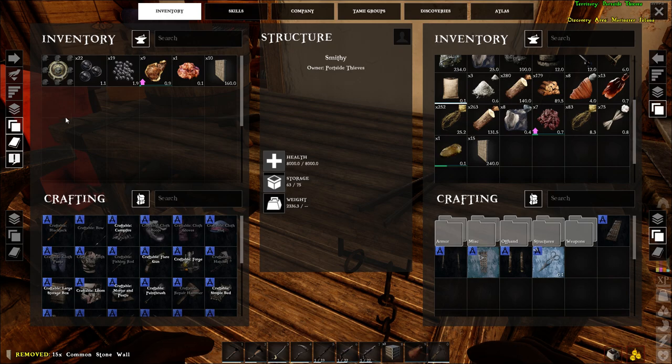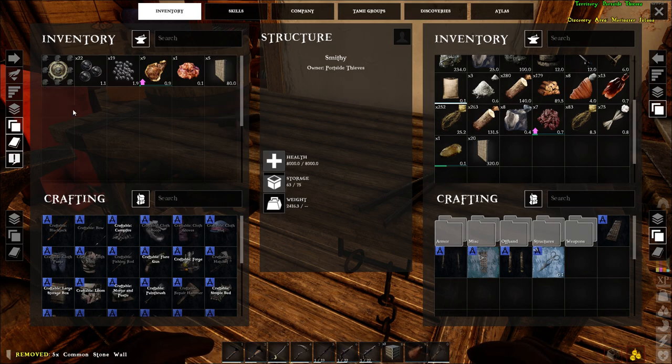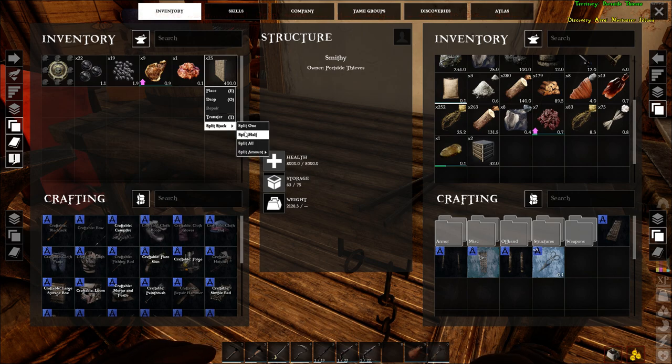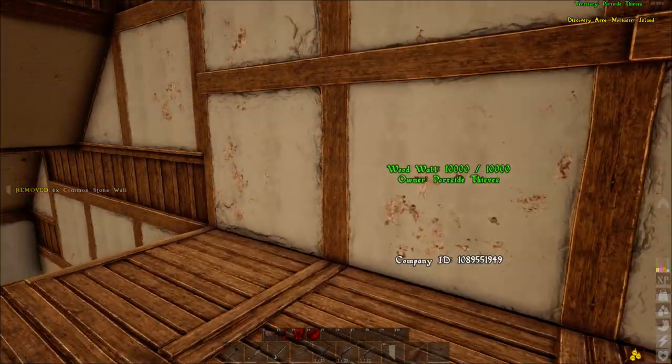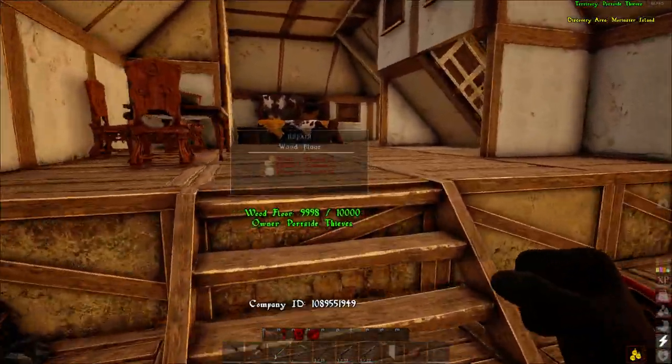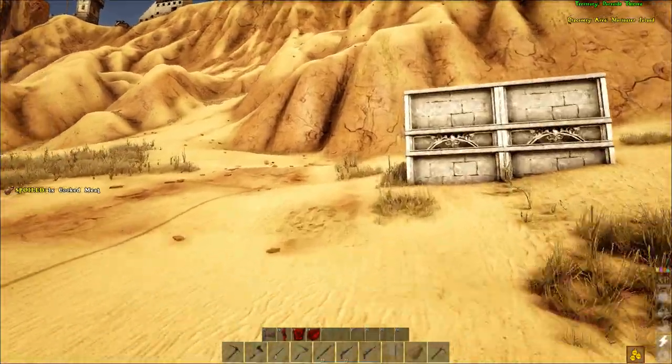Carry much. Still can't carry down. Oh, might have been from that. Nope. Damn. If you're gonna be building, I would suggest putting a lot into weight, as it's hard to carry all this stuff. It's a lot.